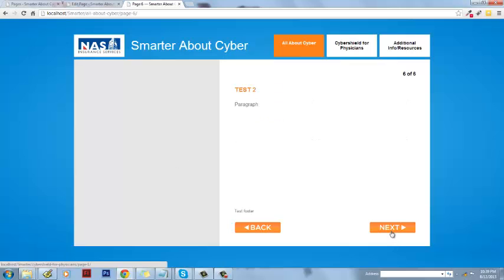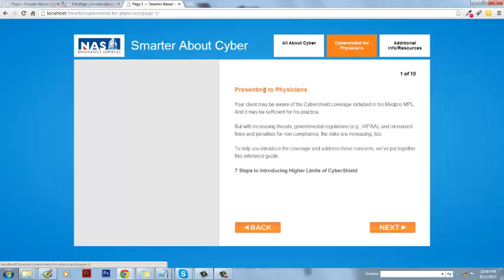So the next page should redirect us to the first page of Cyber Shield for positions. So let's click next. There. This is the first page of Cyber Shield for positions.